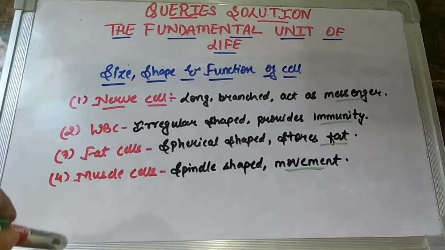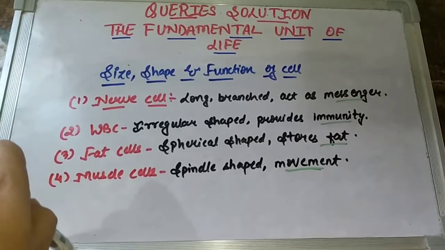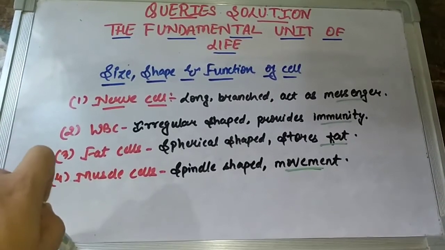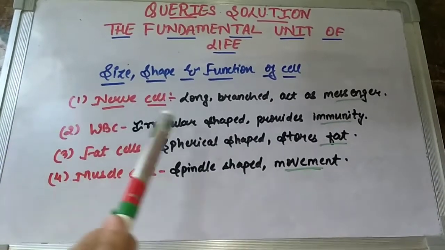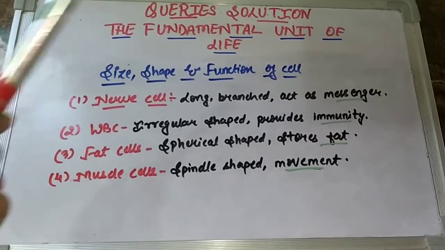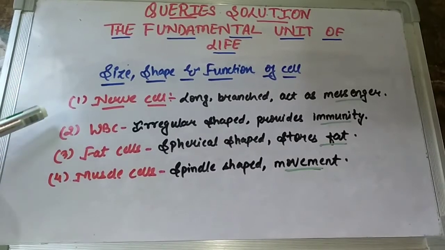We are not drawing the structures over here because we just need to take up examples. Even in your exam, if questions are asked, you may not be asked to draw the structures, but you may be asked to give examples, basically that how the size or the structure has a relation with the function that it performs. So let us take the very first example of a nerve cell or a neuron, as I just discussed with you.